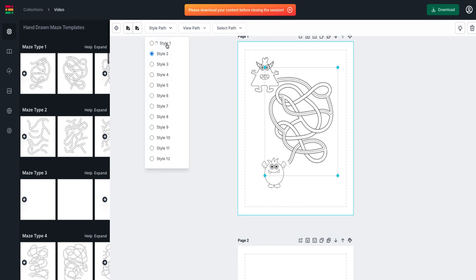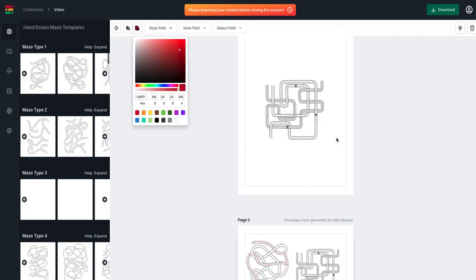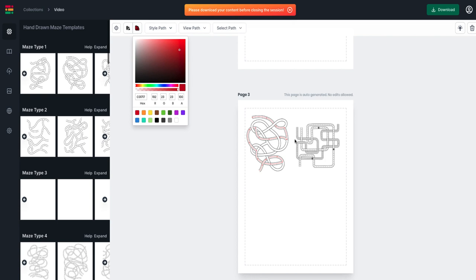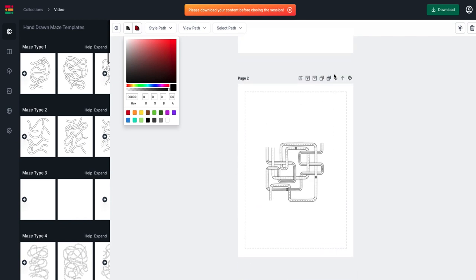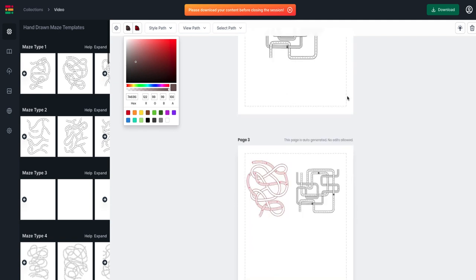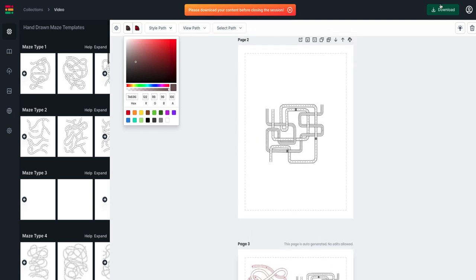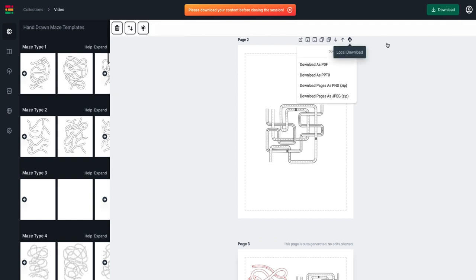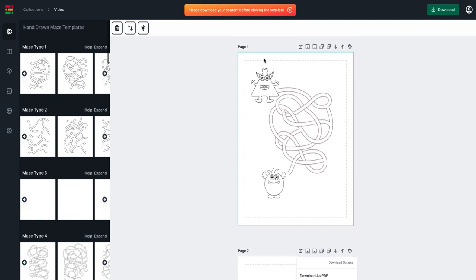So we can have our styles. So there's all sorts of things you can do. You can also change the solution colors. So we want it to show red, we can do that. And we can also change our path colors as well. So there we go. So that's changed all the nodes there. And then, like I said, we can download there, or you can do a local download as well. So either way. And that is what you get in the front end.